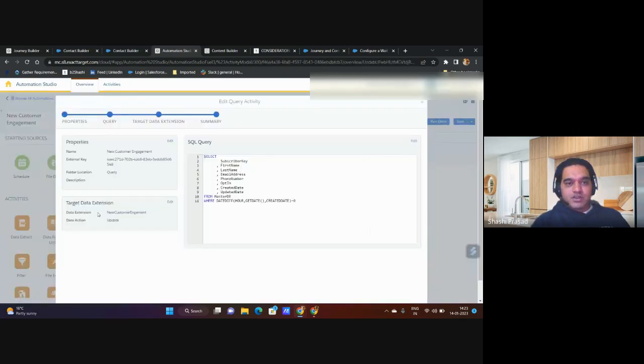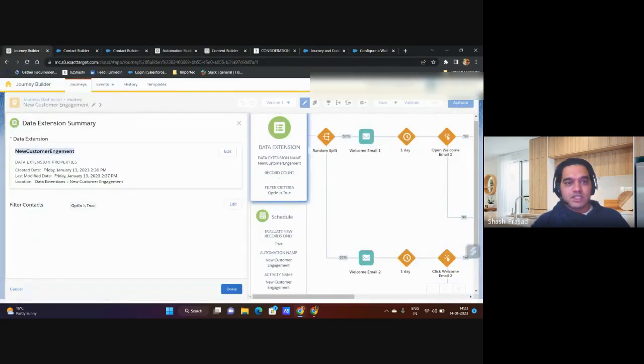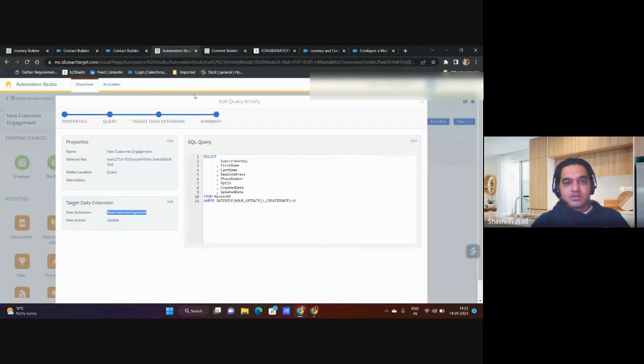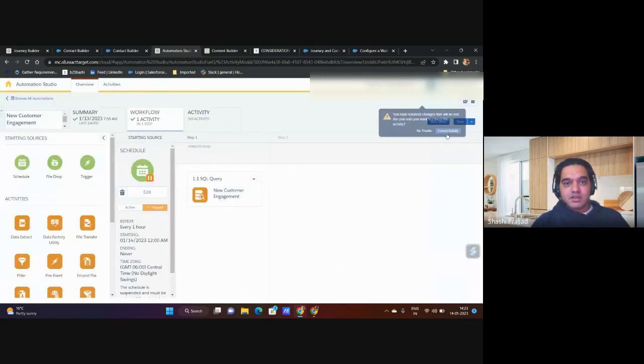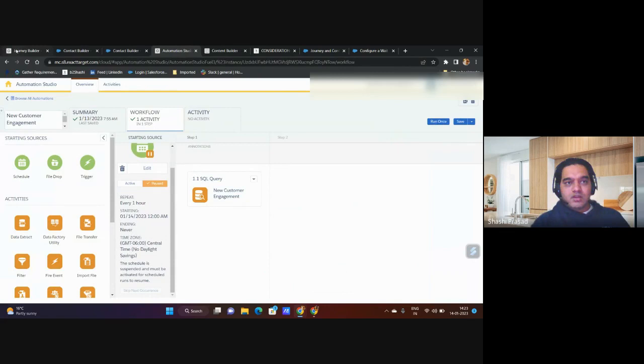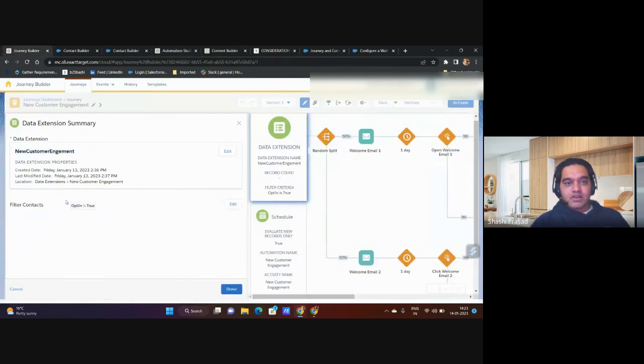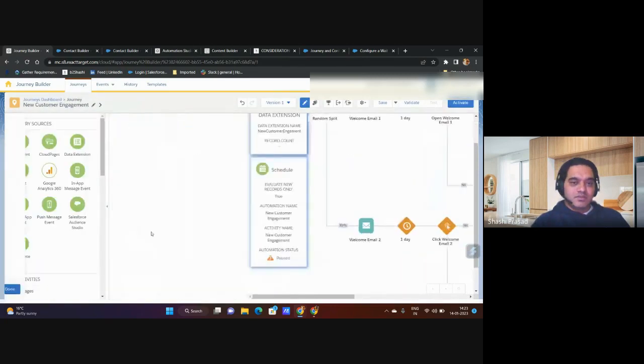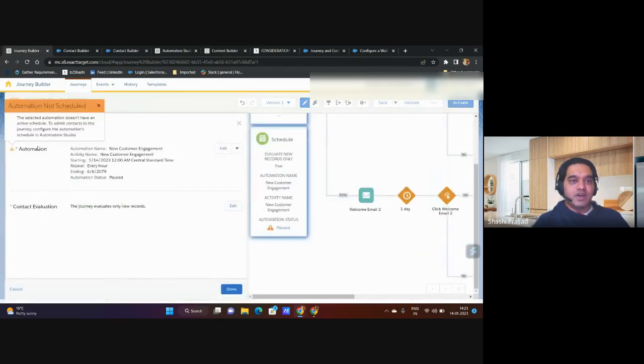For the automation to schedule, my target data extension has to be the same, like the new customer engagement, and in my journey it has to be the same as the journey. So once you do a query and have a target data extension, then you can, I'll come back to the filter later, only then will you be able to schedule it via automation.